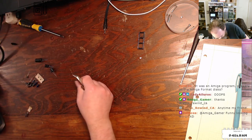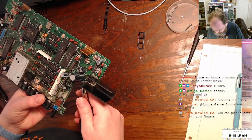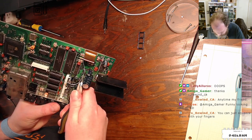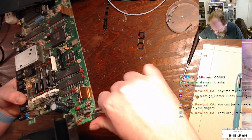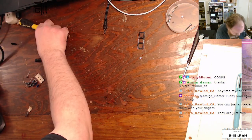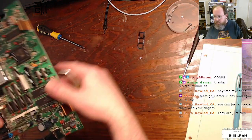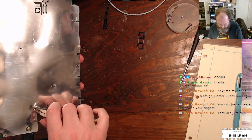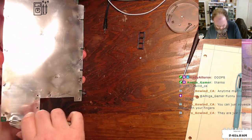And then let me try not to lose too many of them also while I'm doing this. All right, I'm getting the hang of it. I can grab it from the top and push it down just a little bit, and then I can get it underneath. Except when I overdo it and throw them across my board. Squeeze them with your fingers. They're just thin tin. Yeah, but I don't know that I can get my fat fingers in there. I'm gonna do it with the pliers right now.